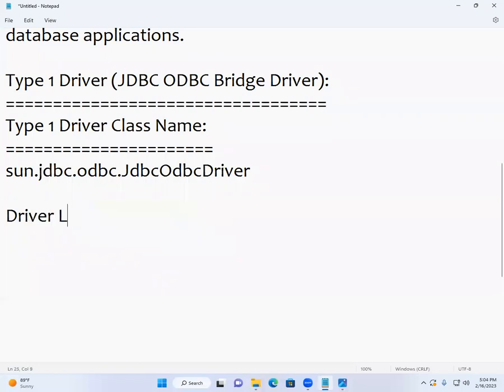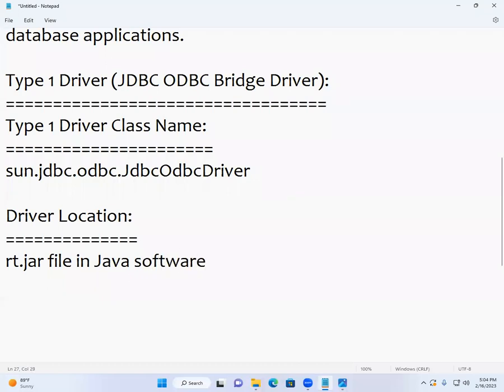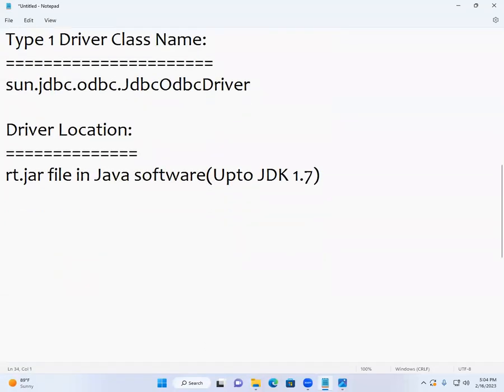Now, driver location. The rt.jar file in Java software, up to JDK 1.7.